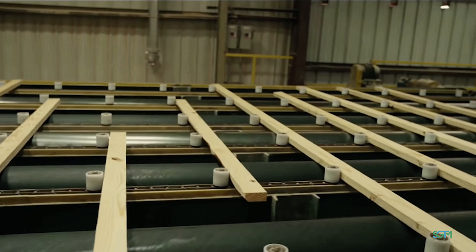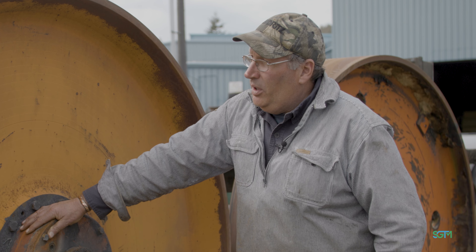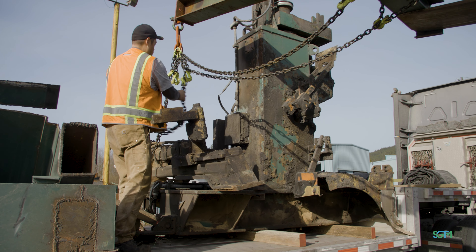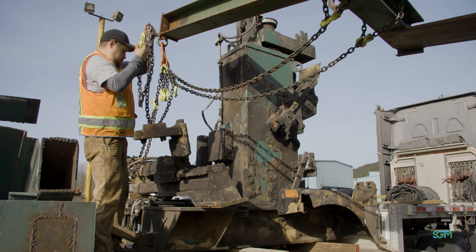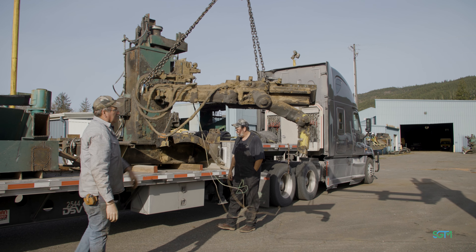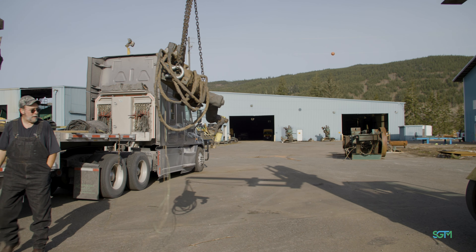That's an 18-month-long process. This machine right here — to rebuild it, if two or three of us were on this full-time, we could probably do it in about two months. But we're going to be doing a lot of other work, parallel staging things while parts are coming in. We'll be working on half a dozen machines at the same time. Recycling industrial machinery is really a big business in the United States.